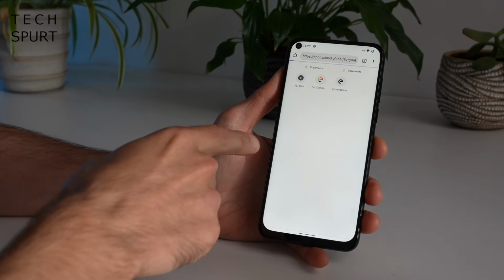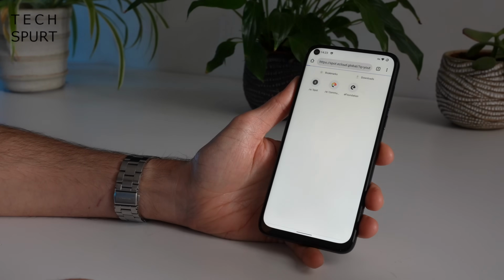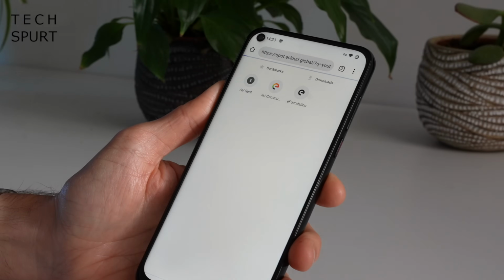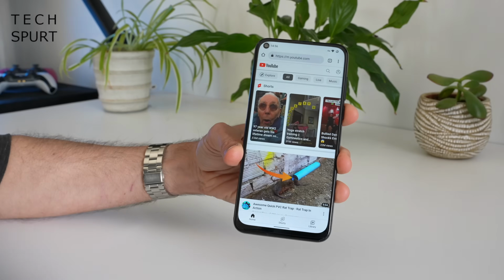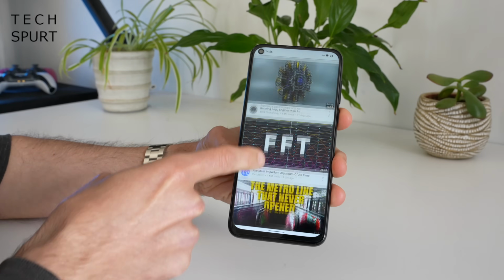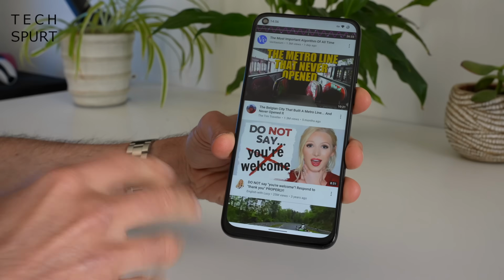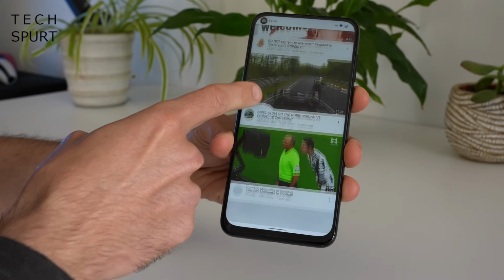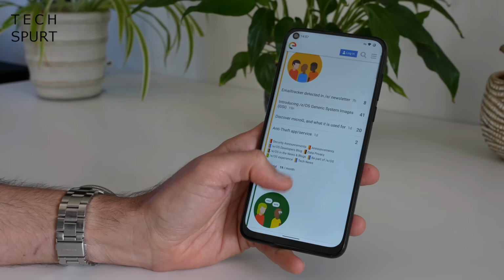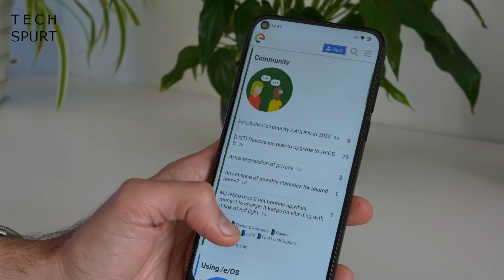The web browser appears to be heavily based on Google Chrome. Unfortunately, it seems to be not one to actually load any websites at the moment, which is a bit perturbing. All right, we got there in the end. It's now loading up the likes of YouTube, although it is going pretty slow. Normally smartphones connected to my home network do a lot better than this. And it looks like the EOS community is pretty lively. They've got a fair few updates in the last few days.